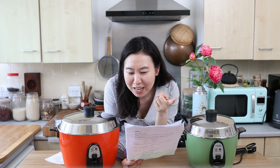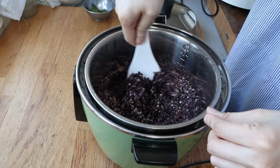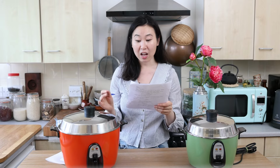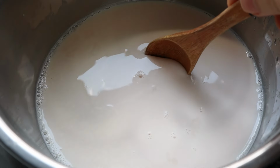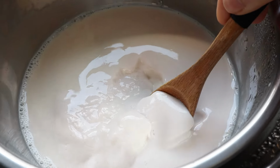I steamed cakes. I did grains. Not only did I do rice, but I did millet, buckwheat, and brown rice. I made sure to test it because I know most people use it for short grain white rice, but I wanted to try different grains too. So cakes, grains. I made yogurt in this. I made vegetables in this. I steamed buns in this.